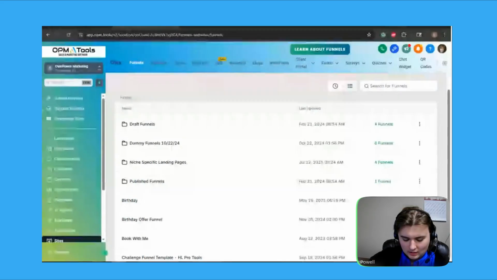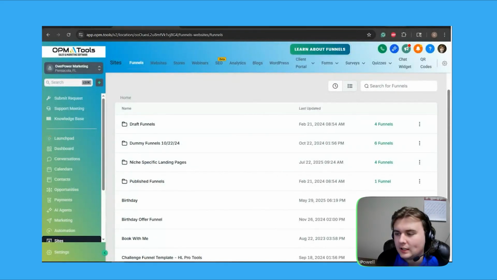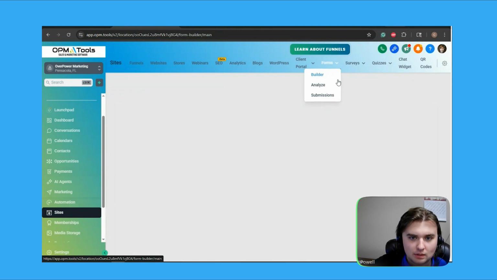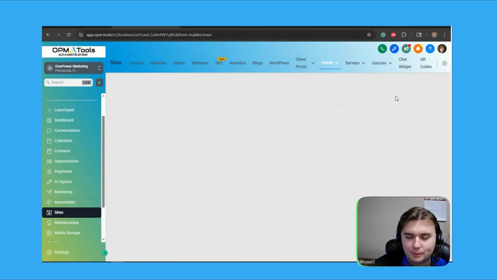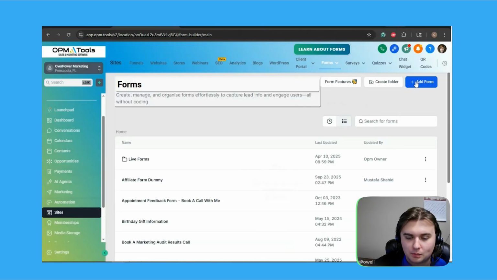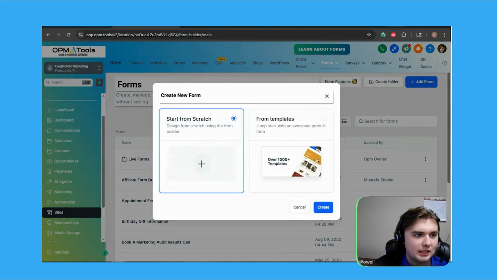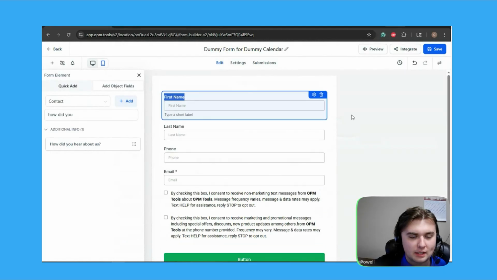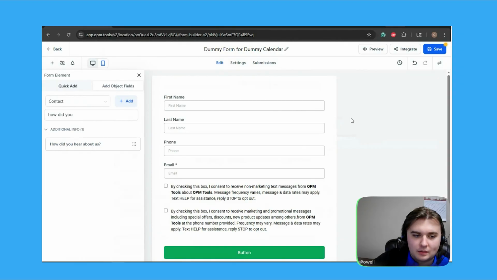Yeah, sure. So I'm just going to show you, just like normal, how to create a form, and then I'll bring it back to Mustafa so he can connect the form that I just made to the calendar. So starting off, we want to go to the Sites tab, and then click on Form and Builder. And then once we do that, we're going to create a new form from scratch from the big blue button on the top right. I've already created a new form, so we're just going to switch to that page instead. So here we have just a basic standard form that you're going to be introduced with the very first thing once you create a form from scratch.